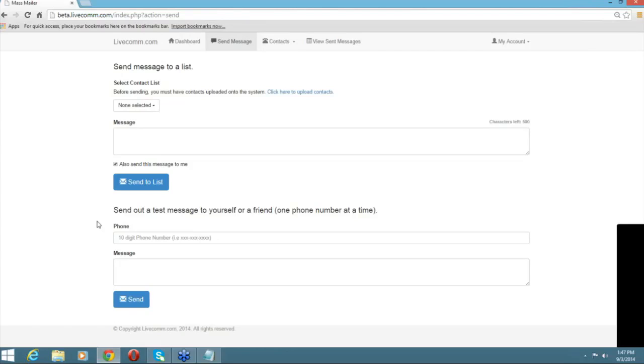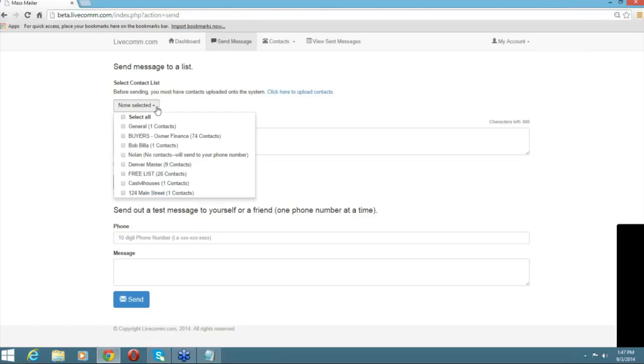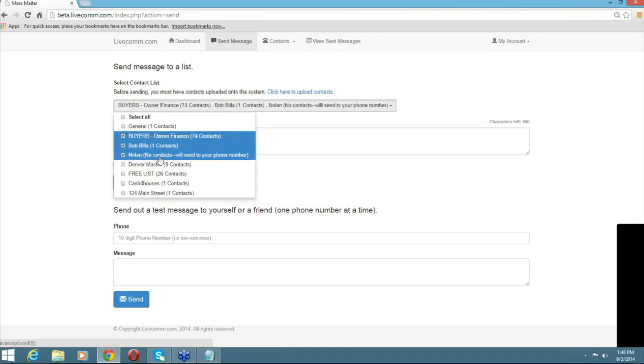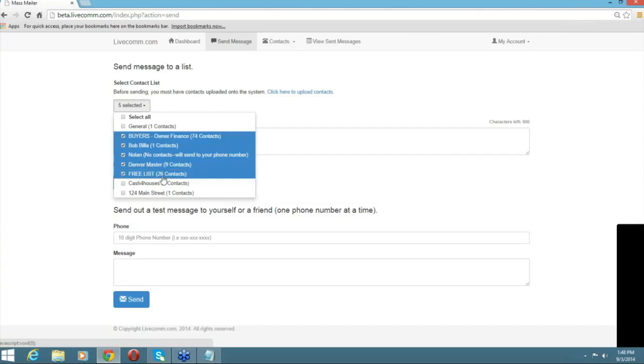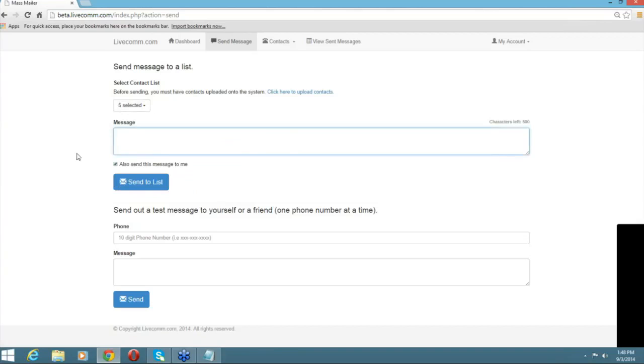We want to select a list, and I want to talk to my buyers that are owner finance, and I also want to talk to everyone who called my houses because essentially they're buyers too. So let's put a check mark in Bob Bia and in Nolan and in Denver. And then the people that call for a free list of my owner finance homes, I want to contact them too. So now that I've selected the 5 groups, let's type a message and send it out to them.